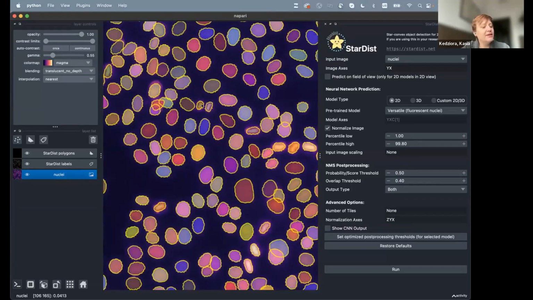Maybe I will pause here. Did any of you successfully get the segmentation? I will stop sharing for a moment to see you. Thumbs up for good segmentation, thumbs down if something didn't install, didn't segment, or didn't behave as expected. Oh, I have a thumbs up from Ryan, thank you.